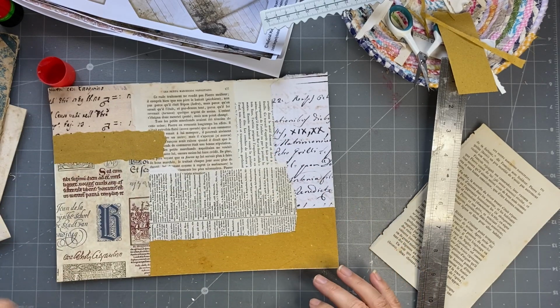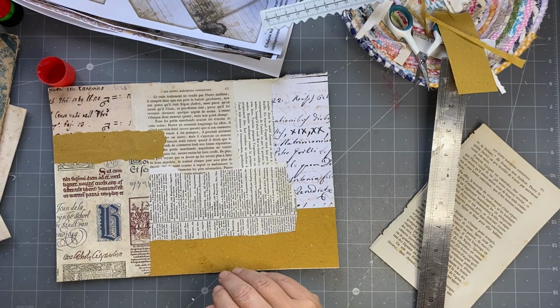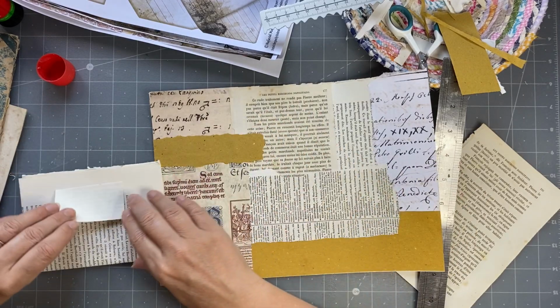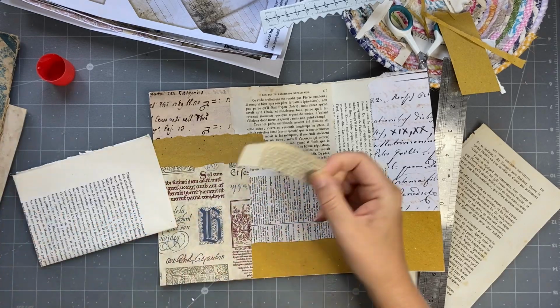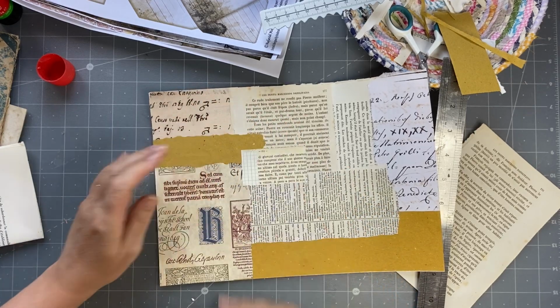There you go. That was just confusing, just what I said. Oh dear, we're doing well today, aren't we? Good thing I didn't do the tutorial today. And I could stick that there because you can have some straight and some torn edges. It doesn't have to be all torn. Sometimes it's nice, the contrast between the straight and the ripped.